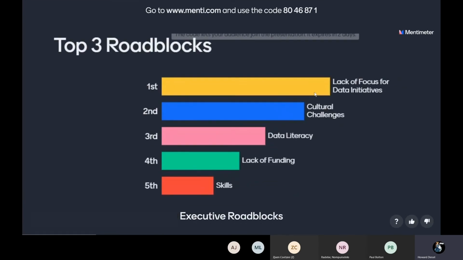Now, the top 3 roadblocks that we came on was lack of focus. We dealt with that in terms of data strategy, and today we're going to deal with cultural challenges. I've got to admit that it's taken me many years to pay attention to this. A lot of the times I wasn't aware of the importance and how to deal with cultural challenges. I'm not really referring to society or people type of issues, although they do come into play, but what is your data culture? How does your organization operate? Not so much at an individual or a social level. This is more the area we're talking about.